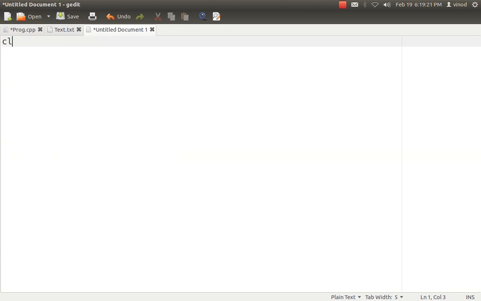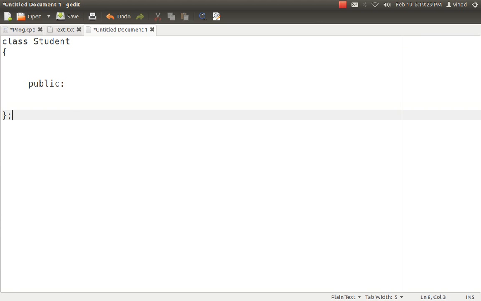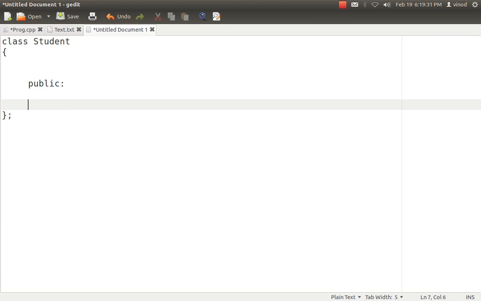First and foremost, suppose we have a class called student. As I've said in my definition, a constructor is a special type of method. So how is it special? It is special because the constructor's name is the same as the class name. So if someone says I want to create a constructor, it is obvious its name will be the same as the class name. My class name is student, so my constructor name will also be student.